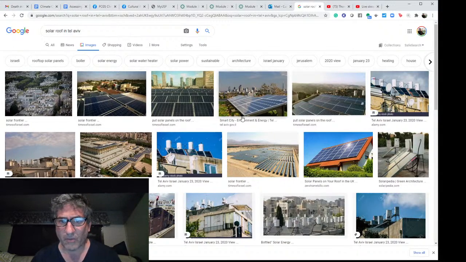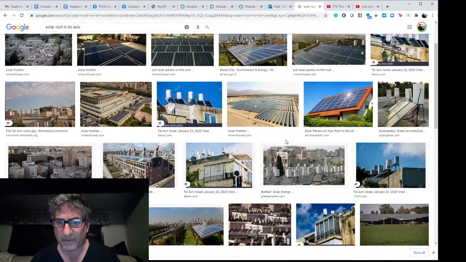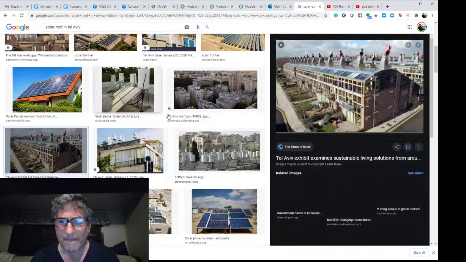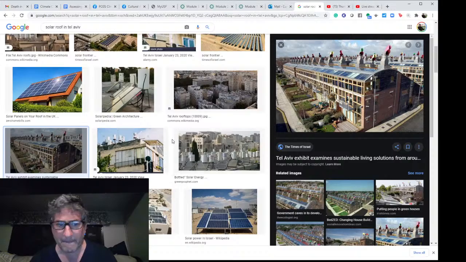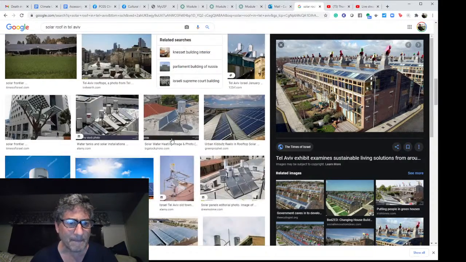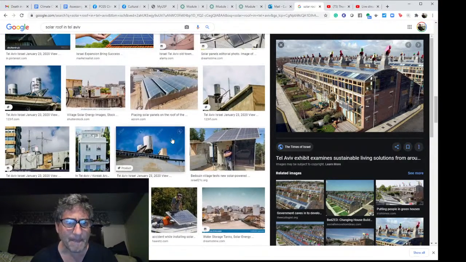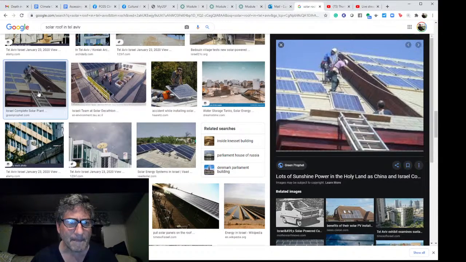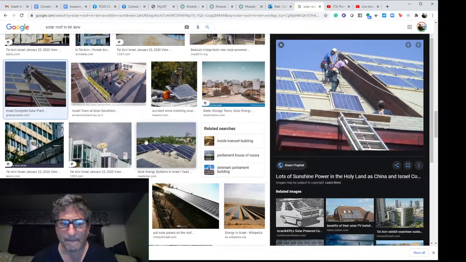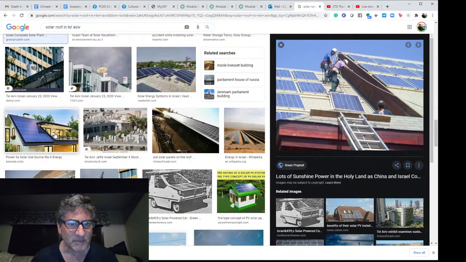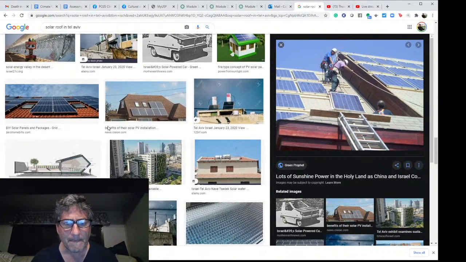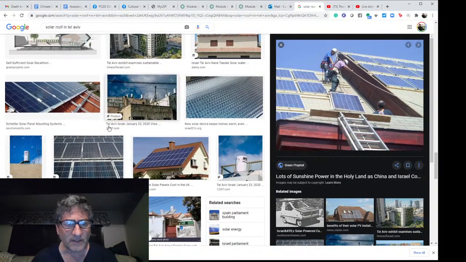Obviously, we have all the solar hot water things, but we want to find the photovoltaic building that's in Tel Aviv. See if we can find that.